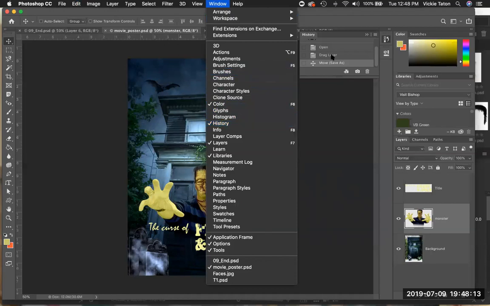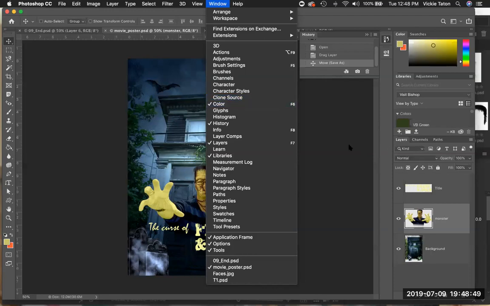If you want to go backwards, and this doesn't show very many changes because we've just started this file, you would just select the state that you want to return to and continue working from that point. The History panel continues to record your steps as long as you have Photoshop open. If you close your Photoshop file and reopen it, your History panel will begin again with the steps you make on the new file.